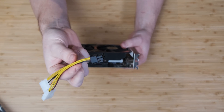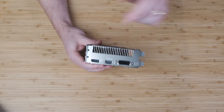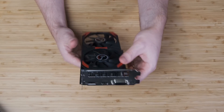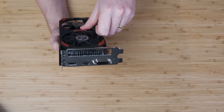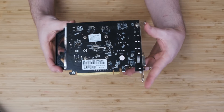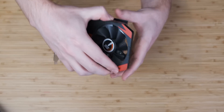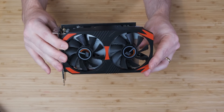We have a dual Molex to 6-pin power connector, which seems useful. This is a graphics card I've never seen before. The first thing I noticed is that it doesn't have a 6-pin PCI Express connector — so why are they giving us this connector with it? The rear I/O is actually very promising: we've got a DisplayPort, HDMI, and DVI. No VGA, which is usually a giveaway sign that it's a much older graphics card. I actually think this is an RX 560 — it looks like it might be one.